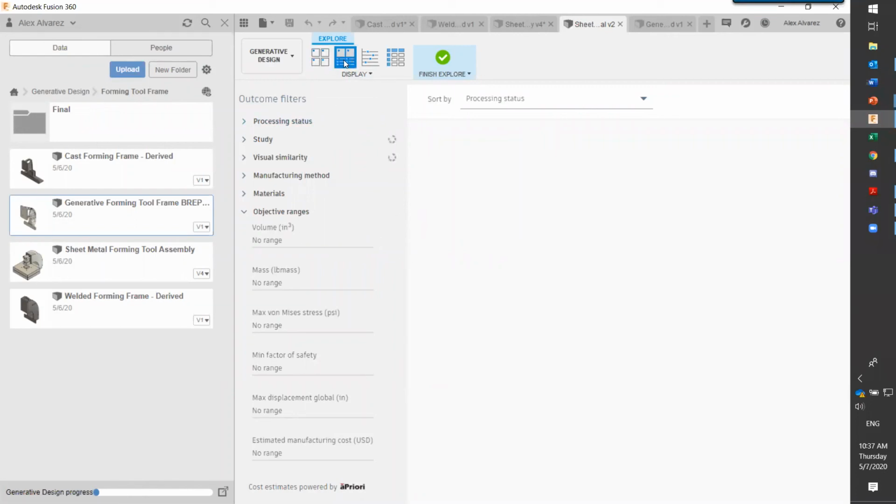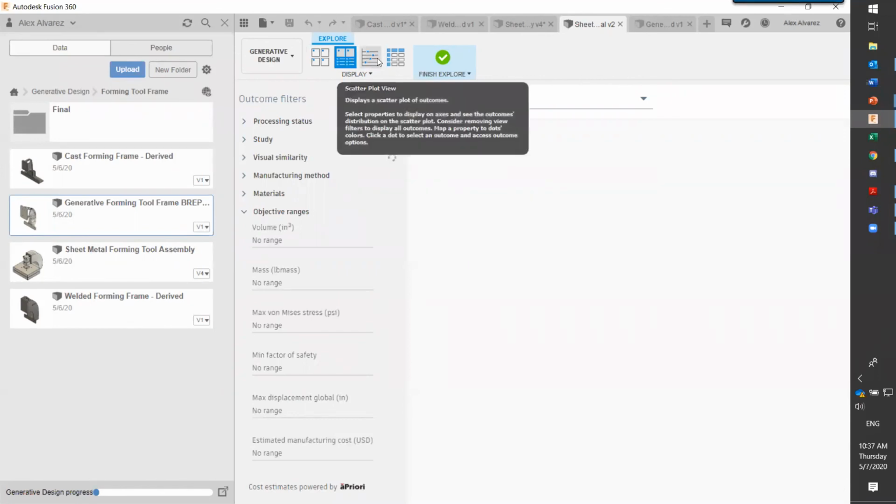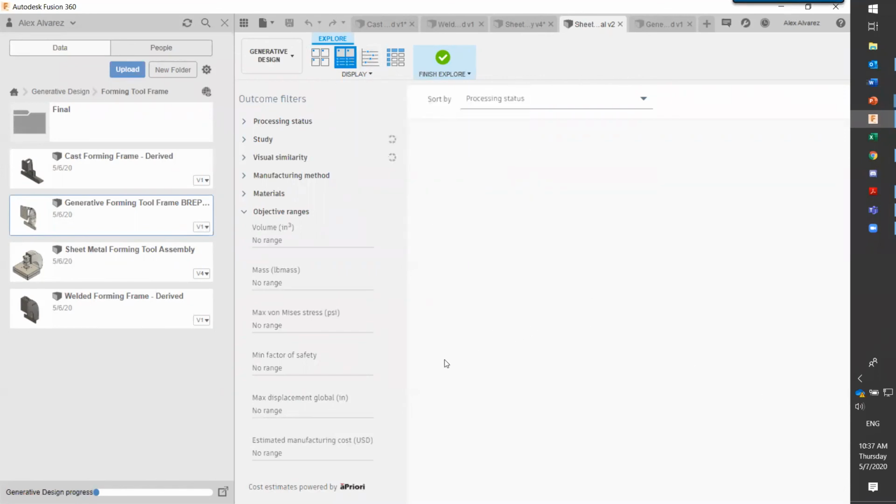You can take a look at some of the properties, right? So things such as mass, cost. You have different properties that you can explore here. You have a scatter plot view. So you can plot the different parts based off of weight or mass, or plot based off of safety factors. You have different things that you can plot the parts by, and that's going to show you different results based off of what you select. Then filters. Like I mentioned, you do get hundreds of results usually, so sometimes it's nice to use some of these filters and take advantage of what's going on here.